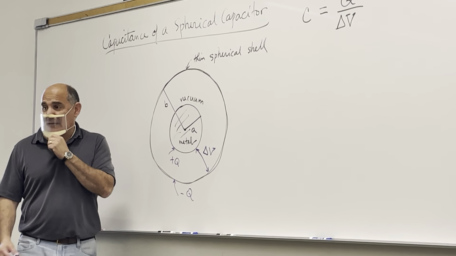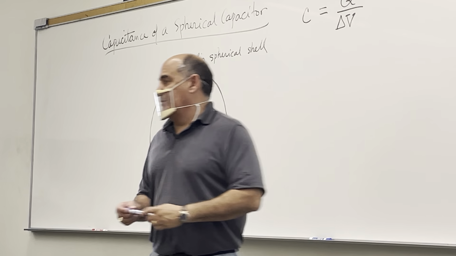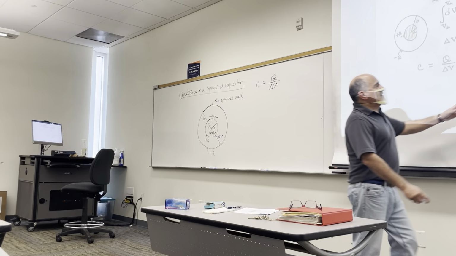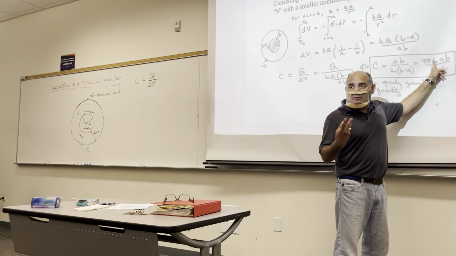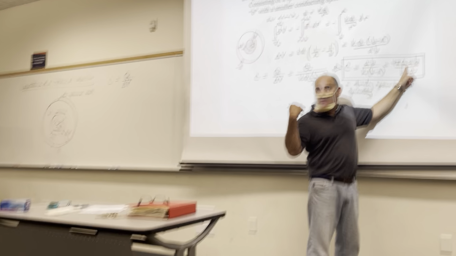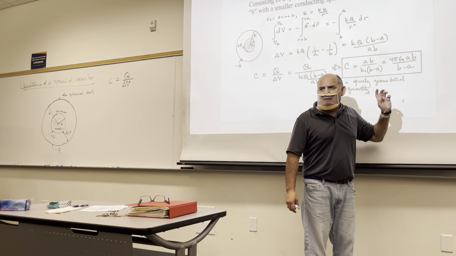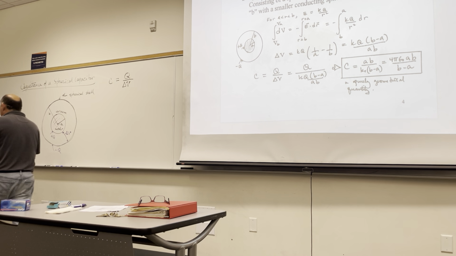It'll have nothing to do with that, which is how I'm going to get started, but then in the end it's going to disappear. In fact, you can see what the answer is. Notice that the answer depends on 4 pi epsilon naught, that's some electrical property of the material separating the two conductors that I said vacuum between them. The radius of one of them, the radius of the other one, the difference in the radii of them. You know, something just geometry. That's the result that we get.